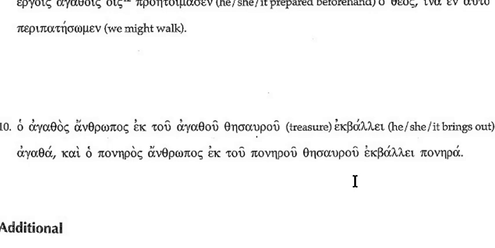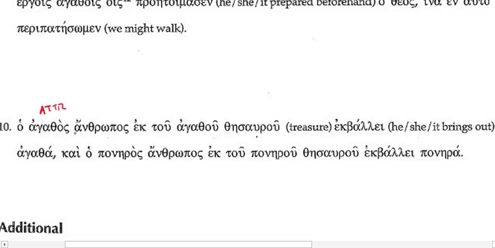Okay, so Taylor, were you the one who asked about this? Yes. All right, well, let me put you on the hot seat for a moment. How did you translate ho agathos anthropos? The good man. Okay, you're taking agathos as what kind of adjective then? Is it attributive, predicative, or substantive? It's attributive. That's right, because it's telling me what kind of anthropos, right?